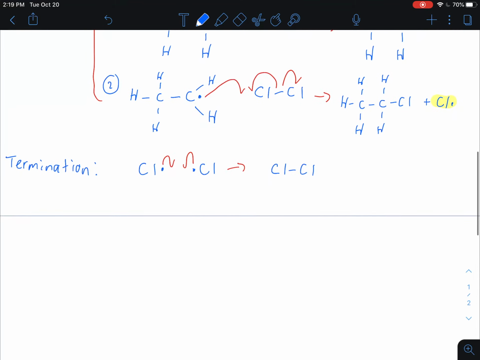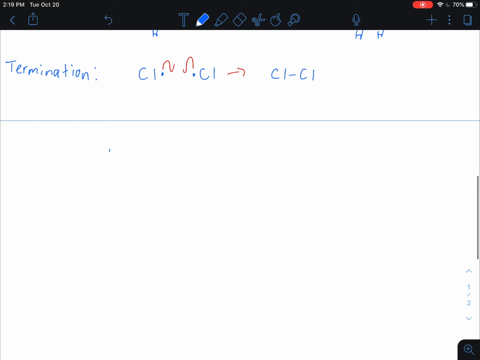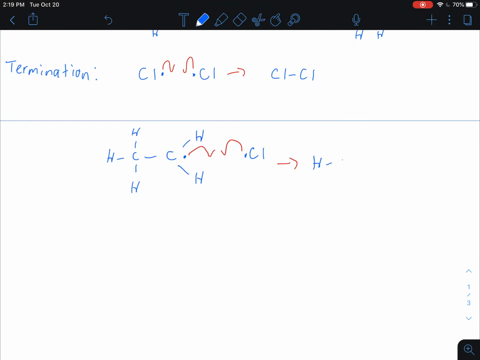In that termination section, I proposed two other possible termination steps. One where our ethyl radical happens to react with a chlorine radical, and that looks good, right? I'm making product, but I'm making product at the cost of losing my radical species, so that's going to shut down the pathway. But certainly that's one possible termination step. So when we're thinking about termination, it's anything that's getting radicals to drop out of the process.